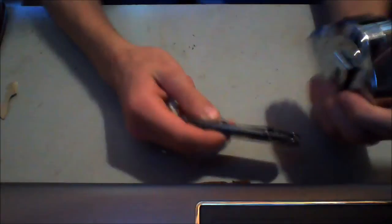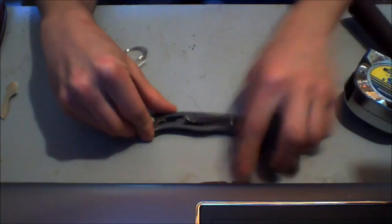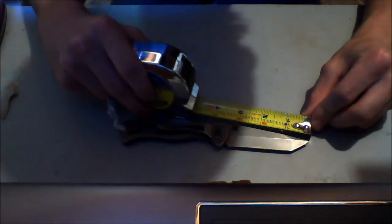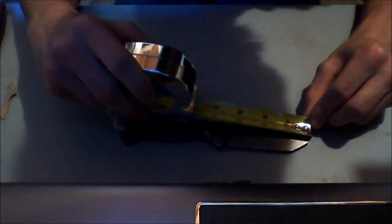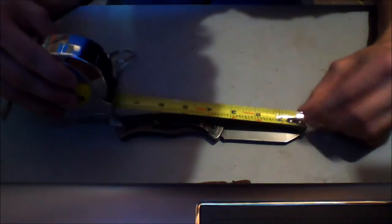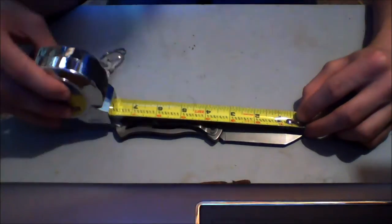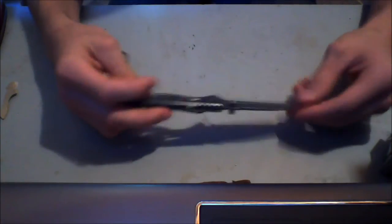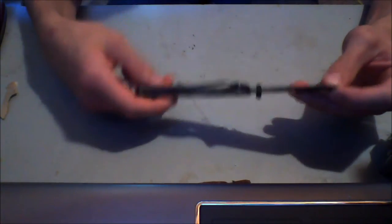Let's see. Hang on. Go ahead and open this guy up. Do a little bit of a measurement. It looks to be the blade is about 3 1/4 inches. Let's do overall length of the whole knife while it's open. It's about 7.5 inches. Okay, so it's not a tiny knife, but it will definitely fit in your pocket.